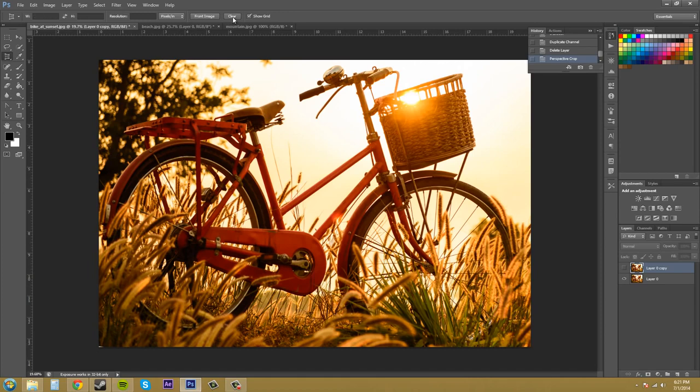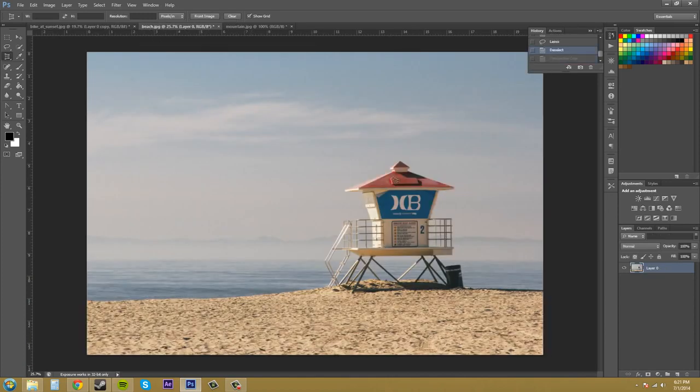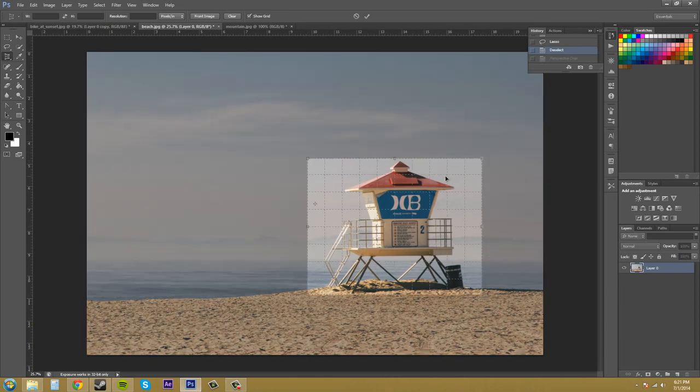Now I just wanted to show you how this doesn't work very well on flat images that have no perspective. So let's go to this one. This is pretty much a straight-on shot of this lifeguard tower. Let me make a selection on it with the perspective tool, and maybe we want to look at it like we're looking at it from below.